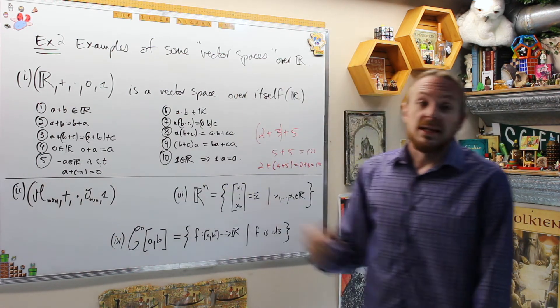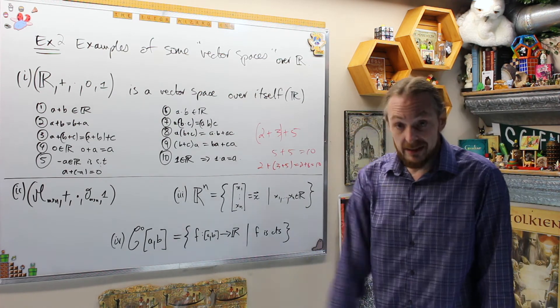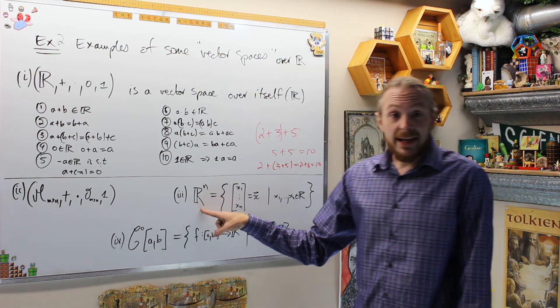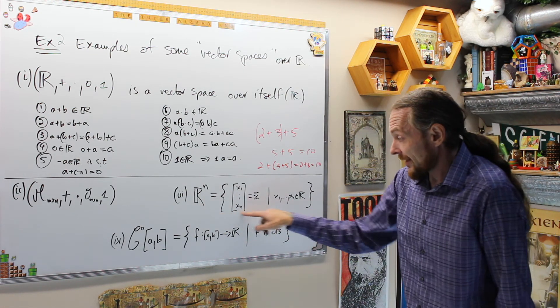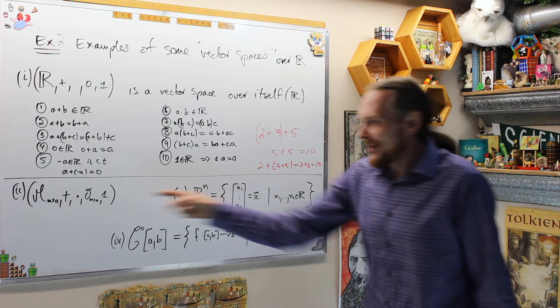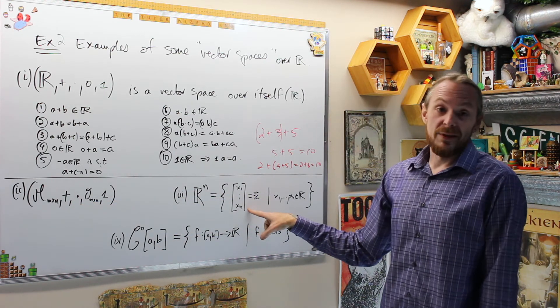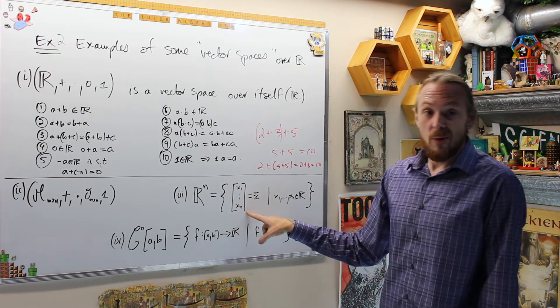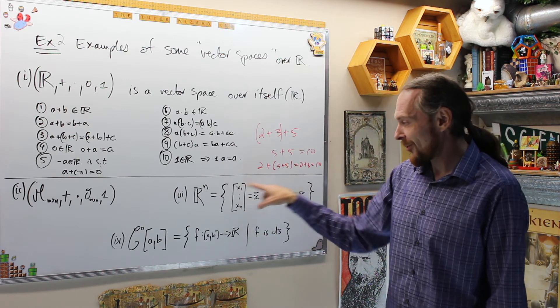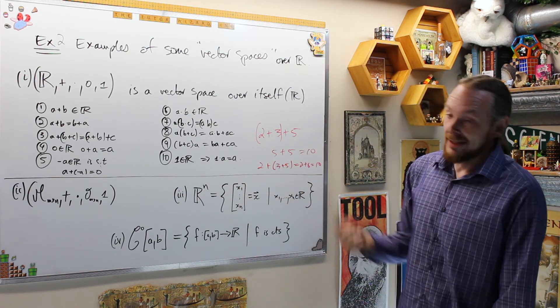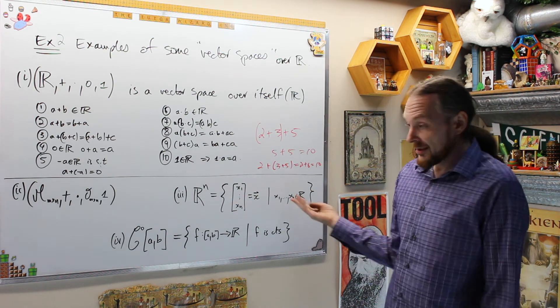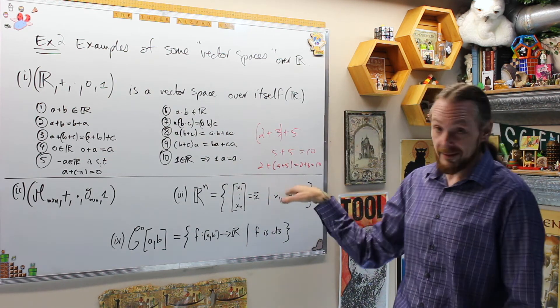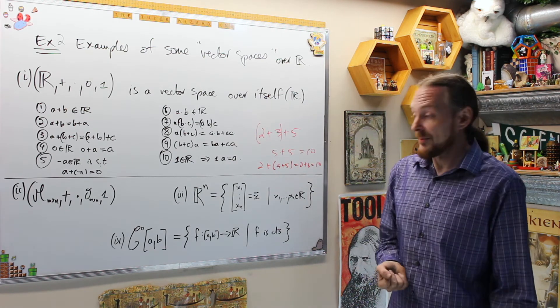This one we just saw, the set of all n by n matrices is a vector space. R^n, which we're going to get into in chapter 3 and 4, geometric vectors of dimension n. R, we're going to write them like this. Technically, they're just a sub-vector space of this one because we can view these as n by 1 matrices. This is n rows and one column. But these are a vector space. We're going to go through it entirely and we'll see that this has all these axioms phrased in with these objects. Vector space.